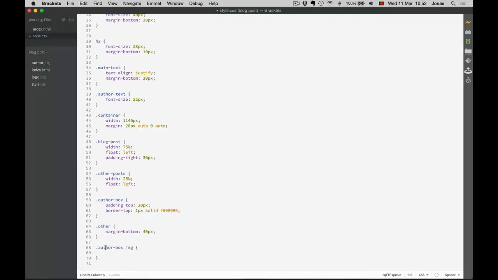So I don't need to make a whole new class just for that image. It's a much easier way. So what I want now is to maybe make it a little smaller. So I will say height 100 pixels, and since it's a square, I can make width also 100 pixels.